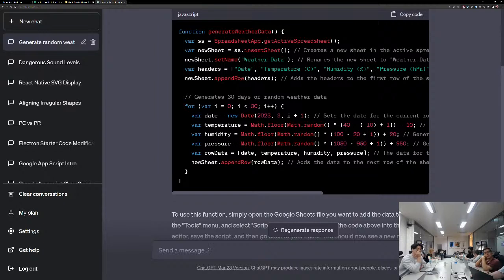Now, technically, with Google Apps Script you could interact with an API and actually pull in real weather data and use that. We could try to ask it, but APIs change a little bit more, and I don't think I have access to a weather API, so that probably wouldn't work very well. Is there an open API you can just call anytime for weather? Yeah, they usually have one. I just don't know how you would make asynchronous calls in here, or whether it handles asynchronous code or not. Probably does, right?